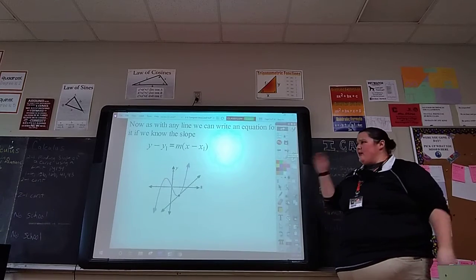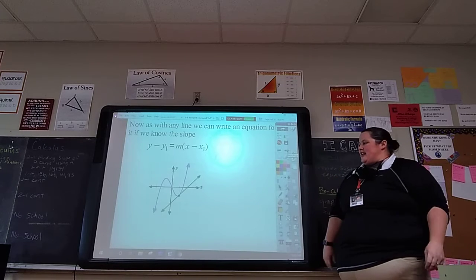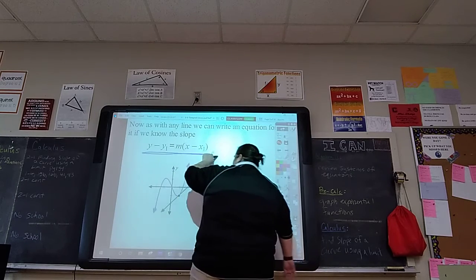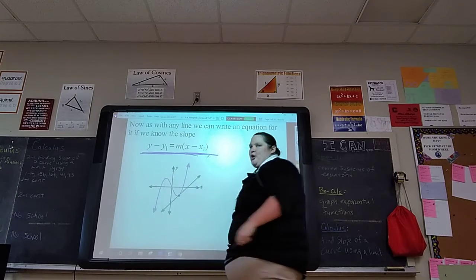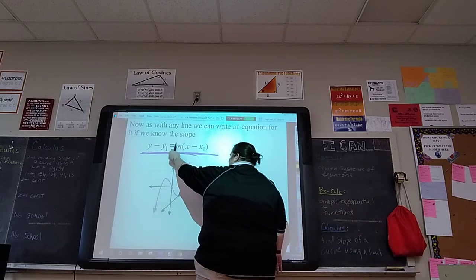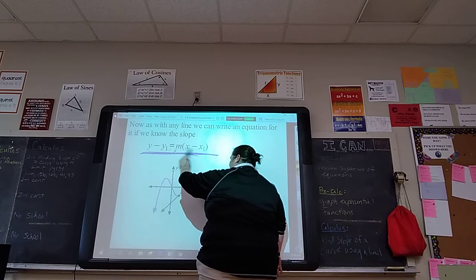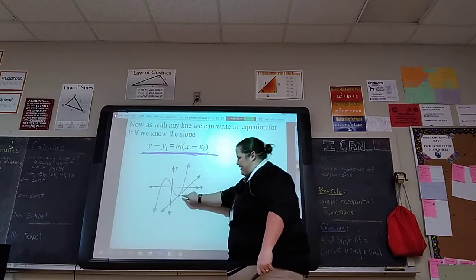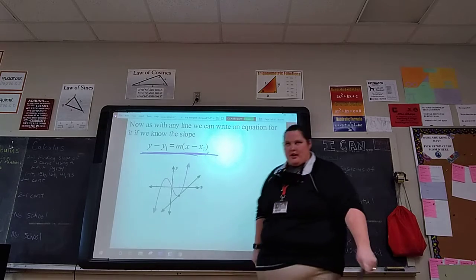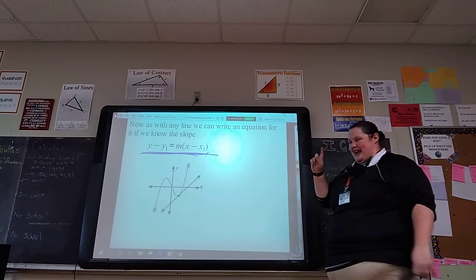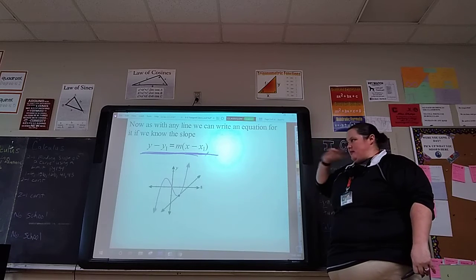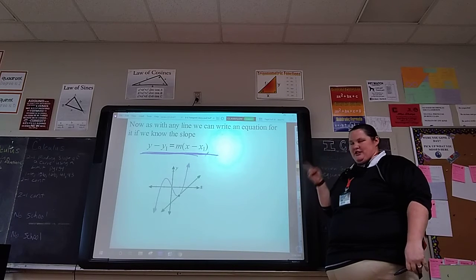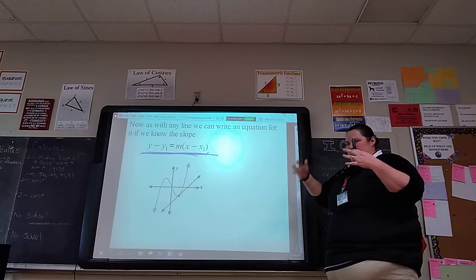Okay. So then not only do we find a slope, a lot of times we write an equation for it. So remember back in chapter 0, we talked about writing an equation using point slope form. So what we're going to do is work real hard to find the slope, and then we'll have a point to plug in for x1, y1, and so we'll have an equation for this line that just touches this curve at that one point. So those are the A and B. So part A, find the slope. Part B, write the equation. And every once in a while, you won't have to do part B, you'll just have to do part A where you just have to find the slope. But usually with my examples, I show both.